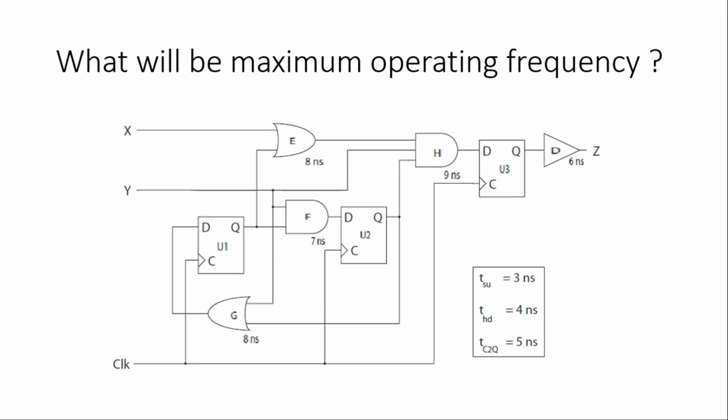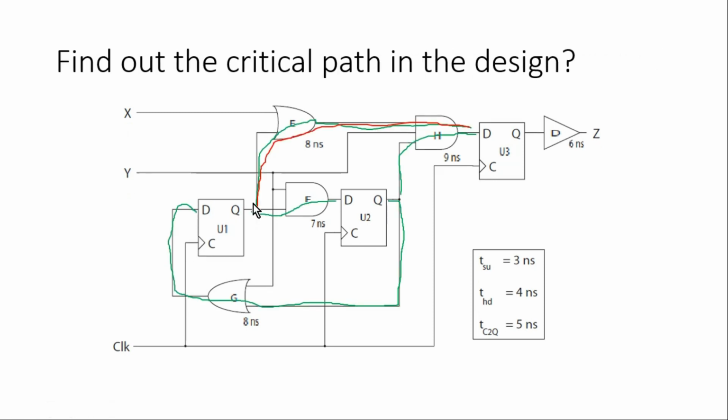Friends, the next question is quite related, where you have to calculate the maximum operating frequency of our design. You can pause my video here, take your time. If you come to know its answer, please write it down in the comment section. Otherwise, I am going to reveal its answer. Let me go to the previous diagram where we found the critical path. This critical path will determine the maximum operational frequency of the entire design. And to calculate maximum operational frequency, we have to calculate at what minimum time period this path can operate. And to calculate the minimum time period of this path, we have to use the following formula.